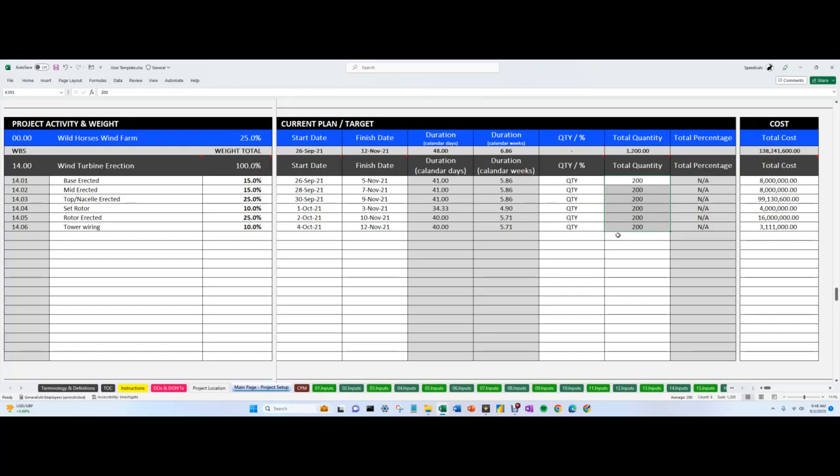Where if you use scheduling software, what you have to do is you're going to have 200 lines for each of these, right? So you already have 200 for sure here for all of these, but then you're going to have their foundations and whatnot. So let's go here.